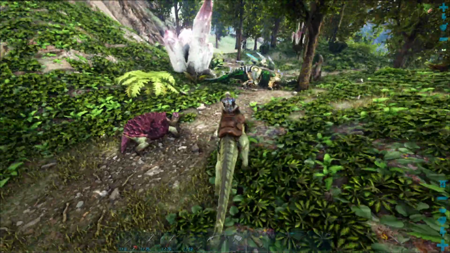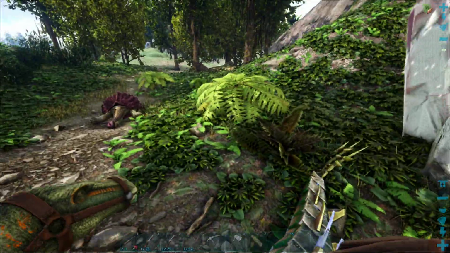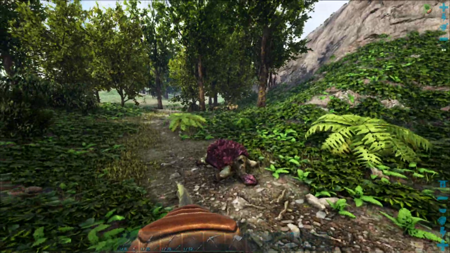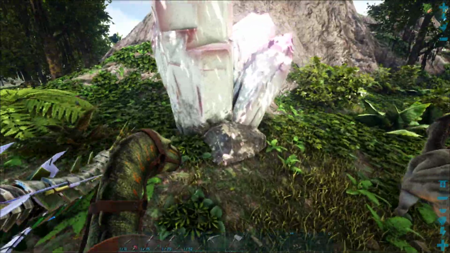So we're gonna keep it trapped because that means its food is gonna stay the same, which means I don't have to feed it. And I think our turtle girl is gonna be the next one tamed, and I'm gonna do the same thing with the turtle, where I'm gonna soul trap it because it's completely useless to us. And then the trike I might actually keep out.